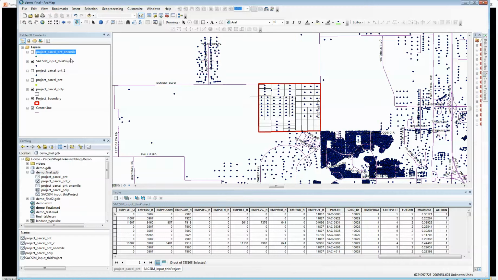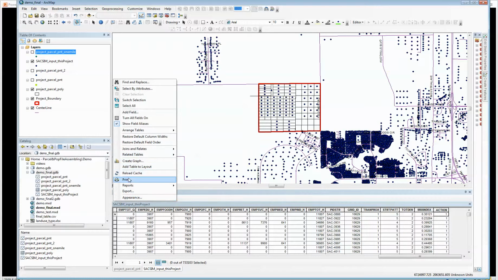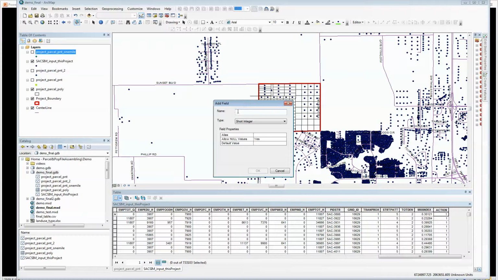At this point, we also want to add a field in SacSim input this project file to identify the parcels within half-mile buffer of the project area, so we only need to update the buffer variables for these parcels later. Now let's add a field, H mile.